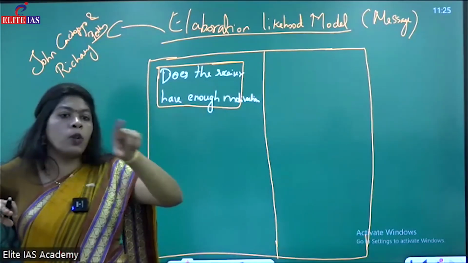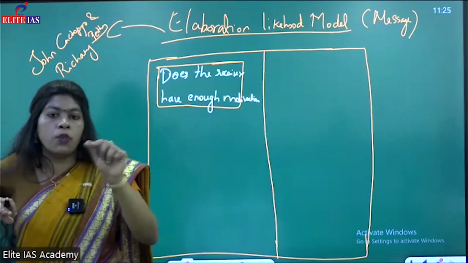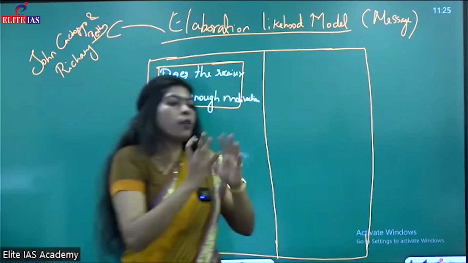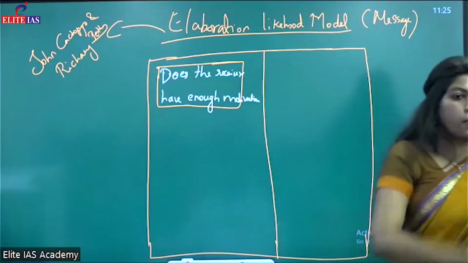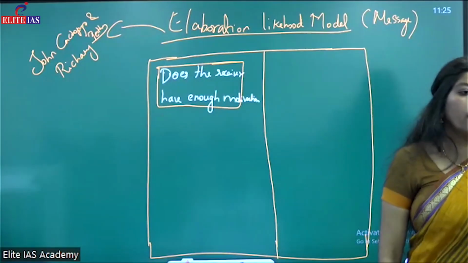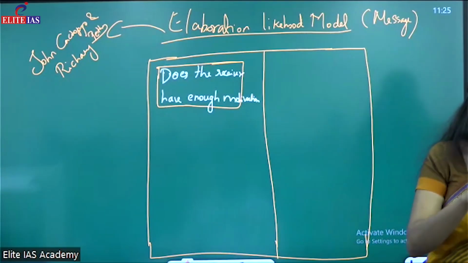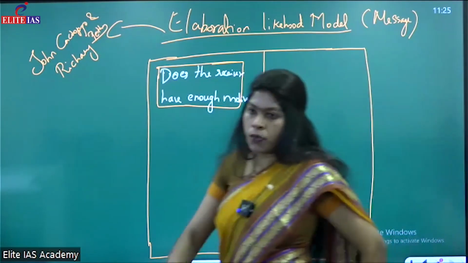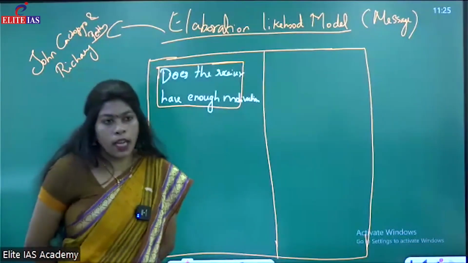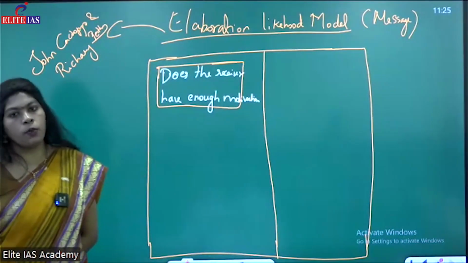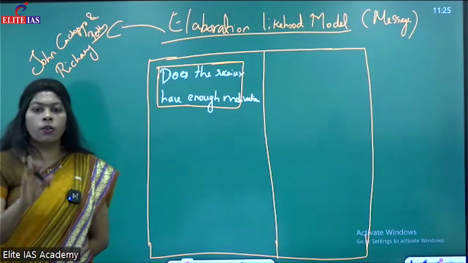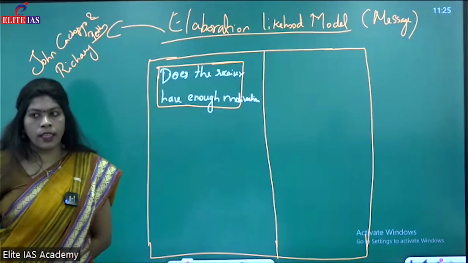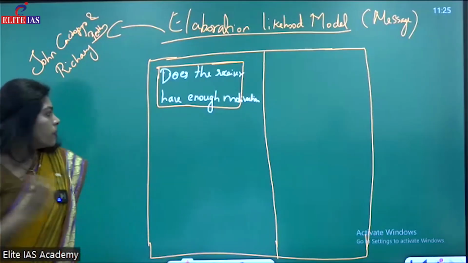And the answers will not be the same for everyone, except a few points which I shared with all. For everyone, on the same question, I would have given different points, based on your perspective. The way you have written, I have improved your answers. I have not written the same answers for all of you in the corrections. So that is how you have to be innovative and creative when you are presenting your answers. Keep that in mind and work accordingly. Then you will get good marks in paper 4. Right? Done. Now, we will complete this.